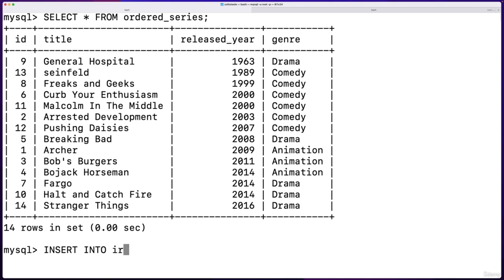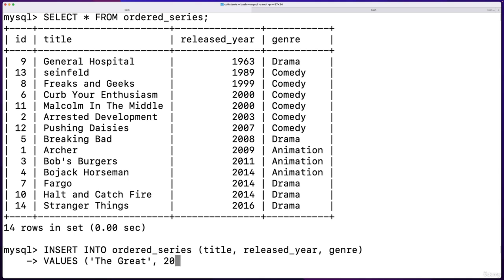Let's just insert into ordered series. And I'll do a title, released year, and genre, and then have my values. The Great, 2020 is the first release year, and genre is comedy. And that needs to be in quotes.